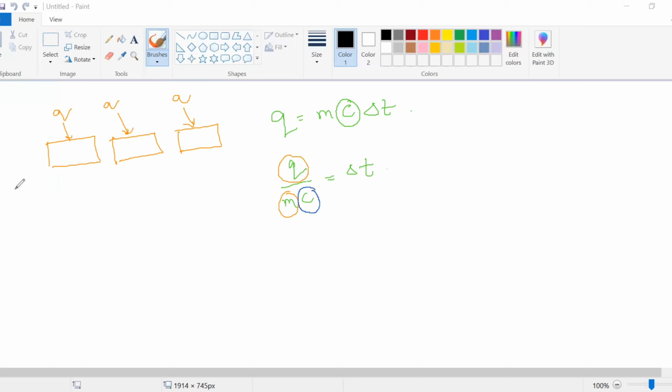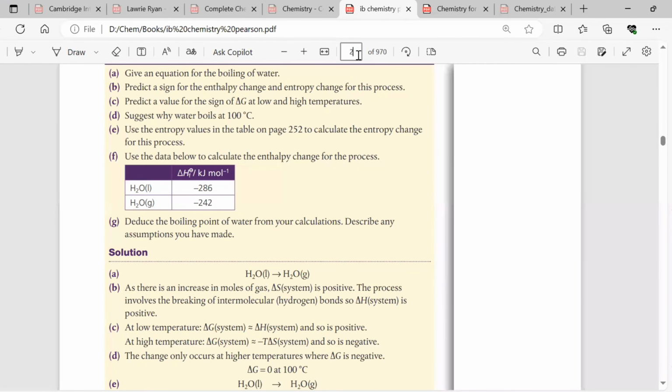Now tell me, Celia, if the specific heat capacity is more, will the temperature change be less or more? See, if the specific heat capacity is more, since it is in the denominator, the temperature change will be less. Now tell me, if the specific heat capacity is less, will the temperature change be more or higher? Higher. So this is a very common question you'll get in your boards. Suppose I'm going to this page, this will be 217, I guess.